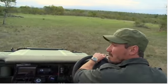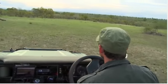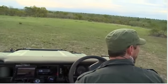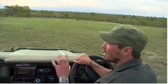And if they see leopard, they make a big noise. That noise I was making just now, just amplified, and the whole troop will go nuts. Or the whole shrewdness is one of the collective nouns for monkeys. They will call that leopard to make sure the leopard knows that it's been seen.